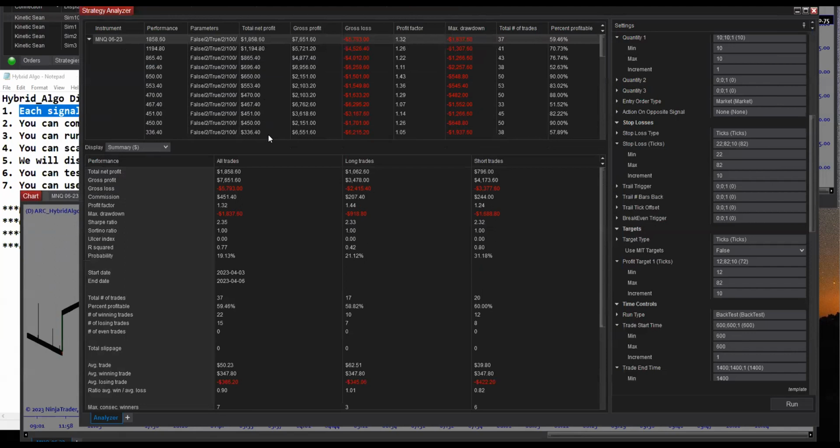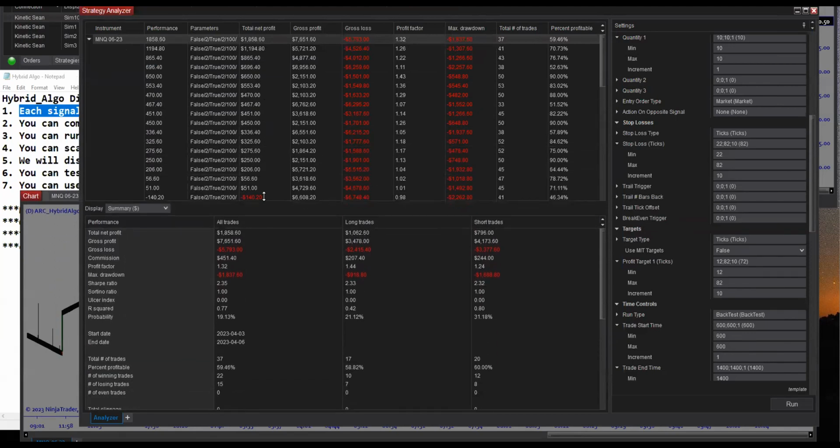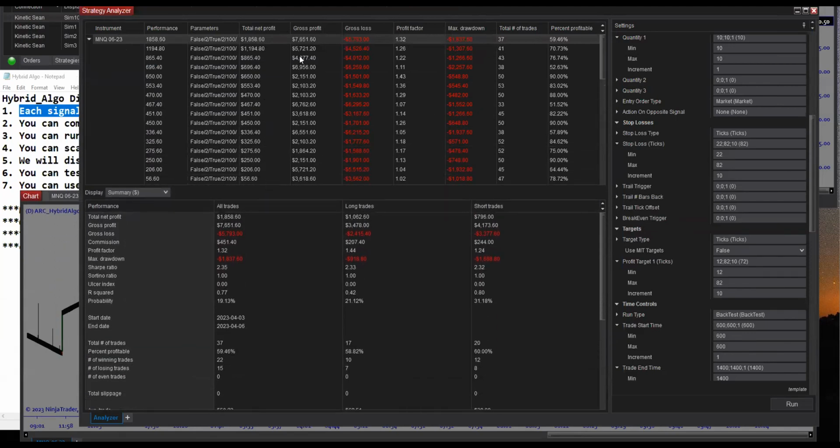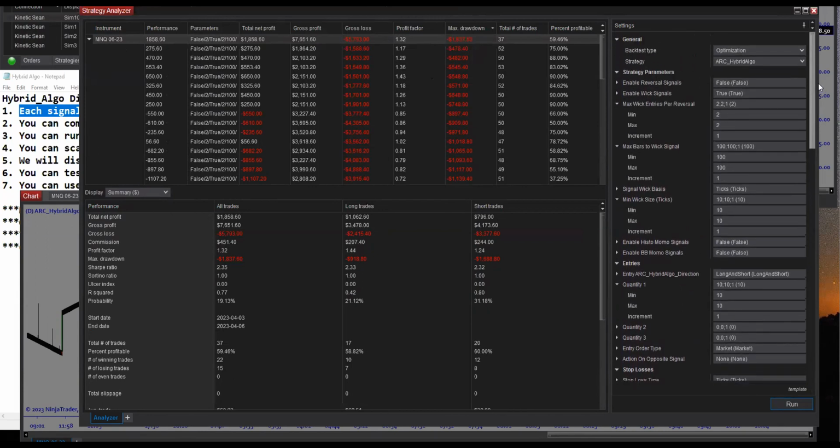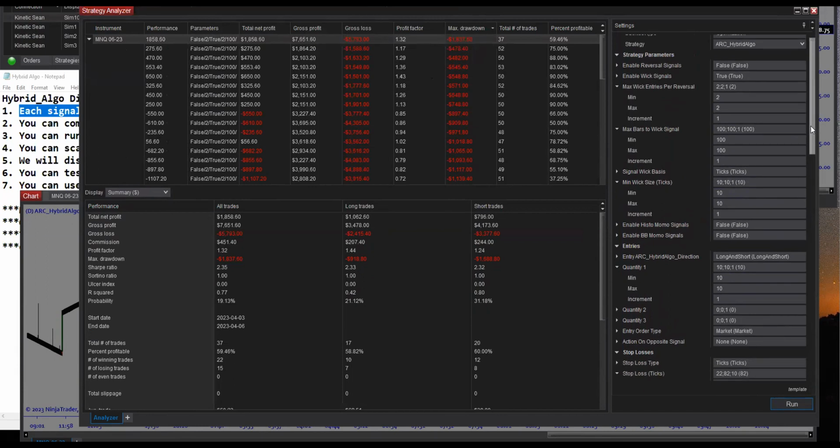Okay, this was the results that came back from that setting. And there it is: net profit, smallest drawdown, right there. That's the one right there. Now that changed the setting because, remember, I added the ability to go from 100 bars. See what I'm saying with that? I added that. I made it more flexible.